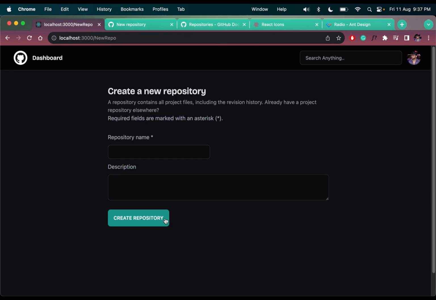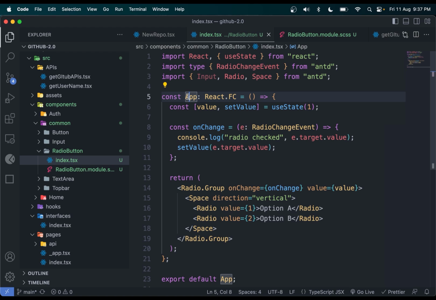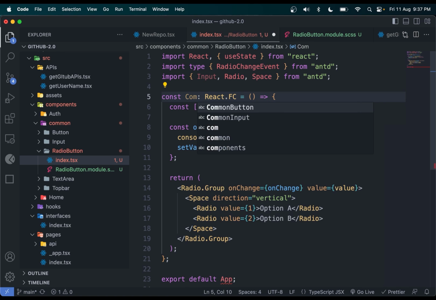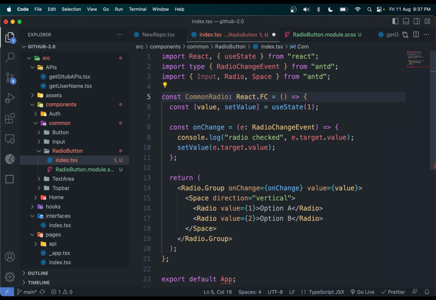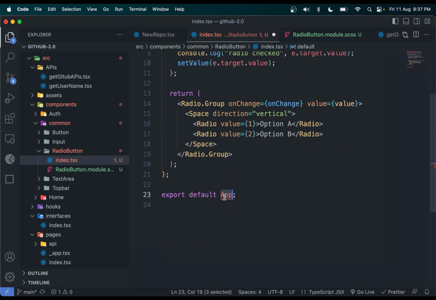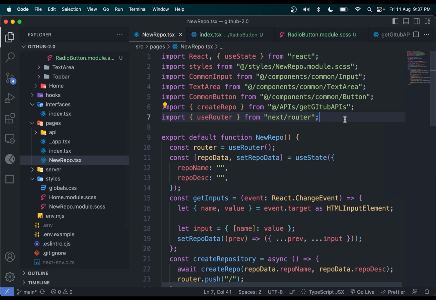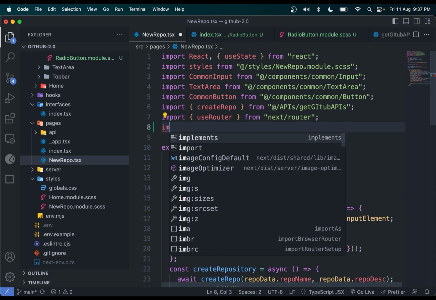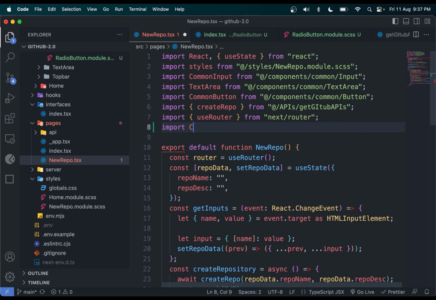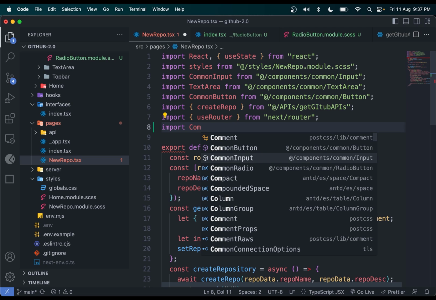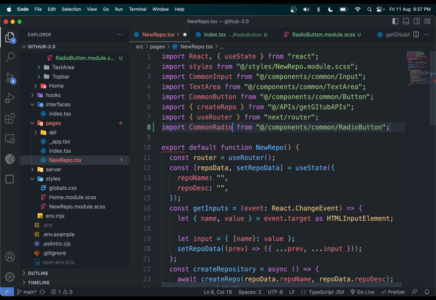If I just import, let me change the name of this to common radio. Export it at the bottom. So we have this. Let me now come to our new repo file component and import common radio from components, common radio button.